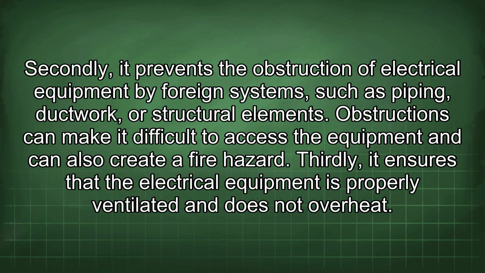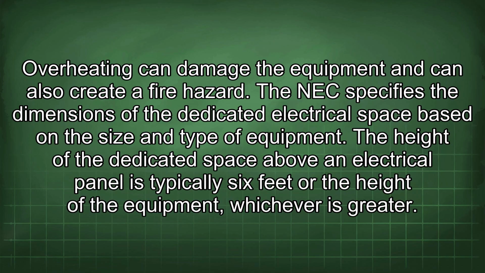Secondly, it prevents the obstruction of electrical equipment by foreign systems such as piping, ductwork, or structural elements. Obstructions can make it difficult to access the equipment and can also create a fire hazard. Thirdly, it ensures that the electrical equipment is properly ventilated and does not overheat. Overheating can damage the equipment and can also create a fire hazard.